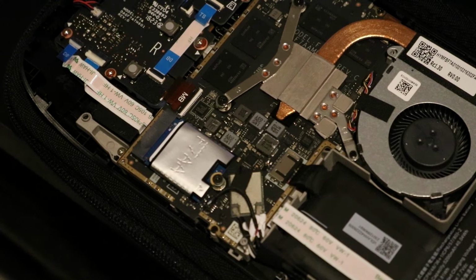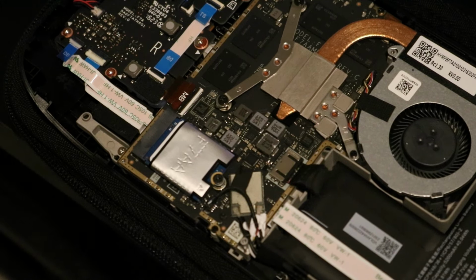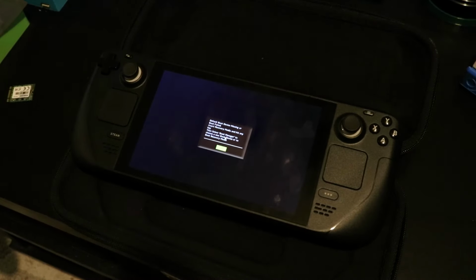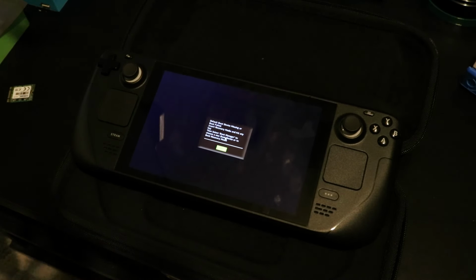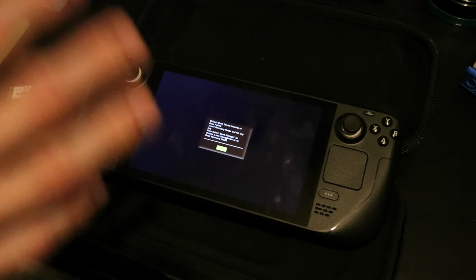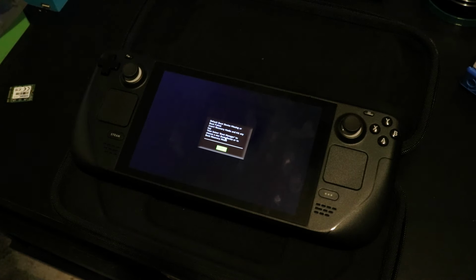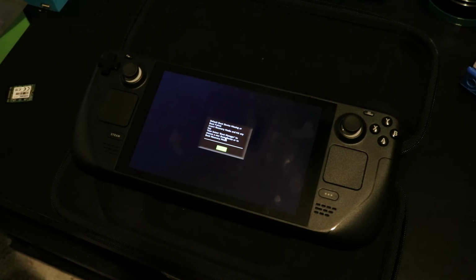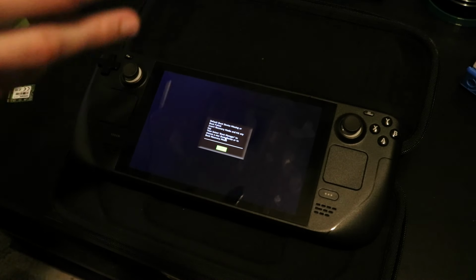So from here, what you need to do is, if you put it in battery storage mode, just plug your Steam Deck into the wall for a second, then unplug it and the BIOS should pop up complaining about not being able to find a boot image. From here, we can just plug in our USB-C to USB adapter, or if you're lucky enough and have a USB with a USB-C adapter built into it, just plug in your recovery media to the Steam Deck.